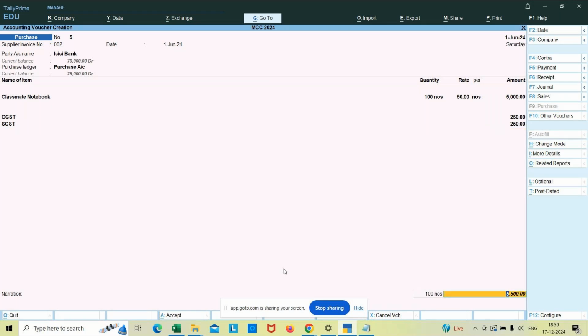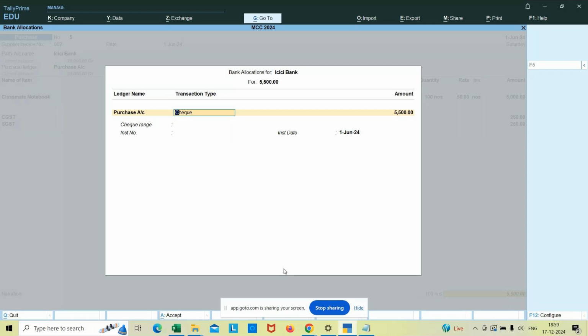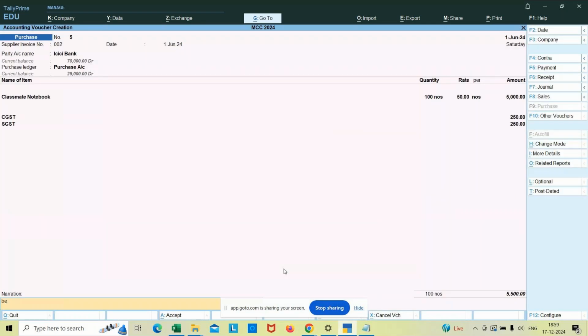And then through the bank we are doing the transaction. Give the narration as paying classmate notebook purchased. Purchased by bank.